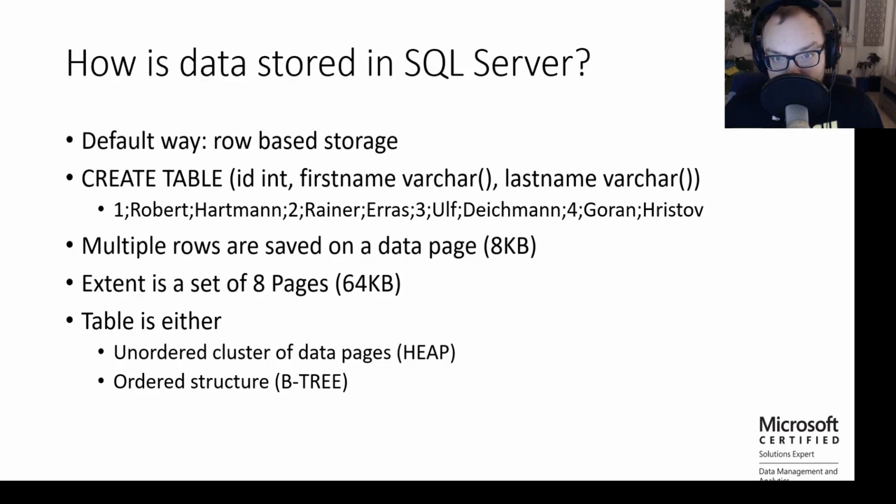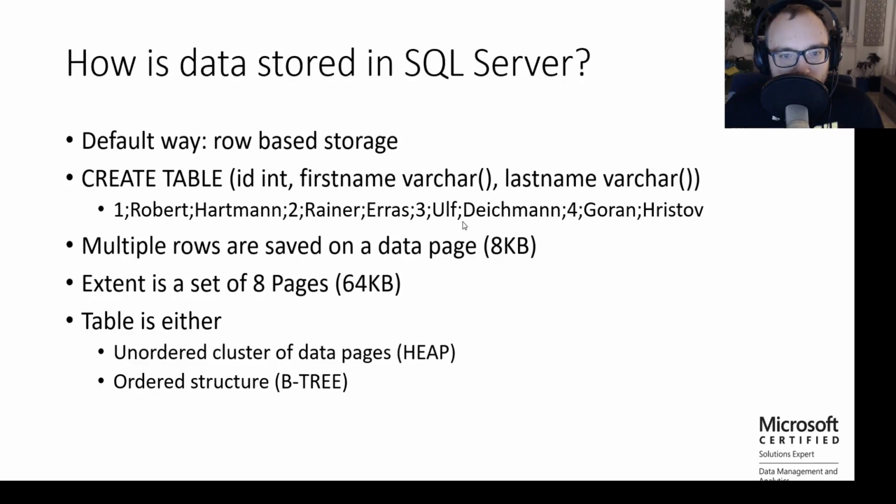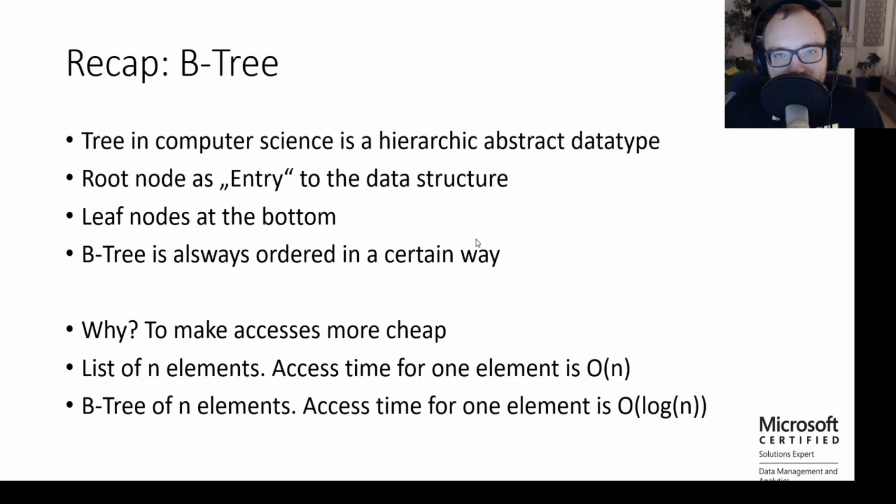And you can have the other part, that is the ordered structure. It is a Btree structure, and this is called the clustered index table. And now we come to the question: what is actually a Btree? I call it a Btree. Those of you who studied computer science or heard something about computer science stuff before may know what a Btree is. And those of you who don't, I will do a quick recap.